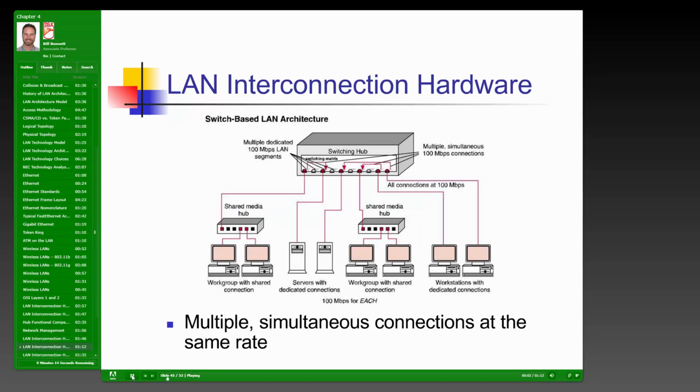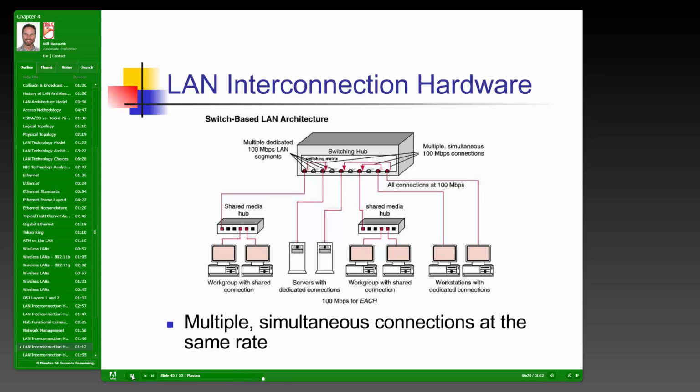So now we get to the switch, which, as I've said many times, is the device you will most likely use in the modern day network. The advantage you get, of course, is that you can have multiple stations transmitting simultaneously, and you don't have that situation that we just talked about with regards to the hub.